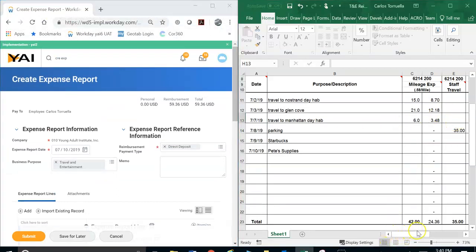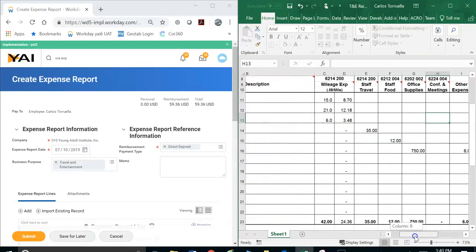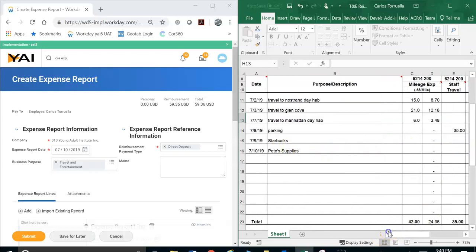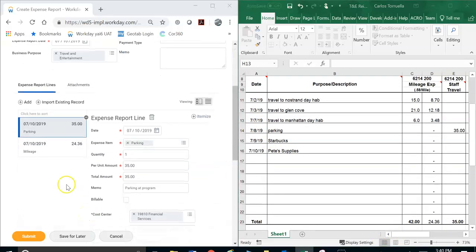So the next entry we need to do is the Starbucks entry. The Starbucks entry is a $12 entry. Now, what I failed to mention earlier is you should be putting in a date for each of your receipts. So you can just click in here. I want to go back to mileage. I will leave mileage. You can put it to 7/7, which was the last one. And this parking was actually 7/8. So you can just go in.